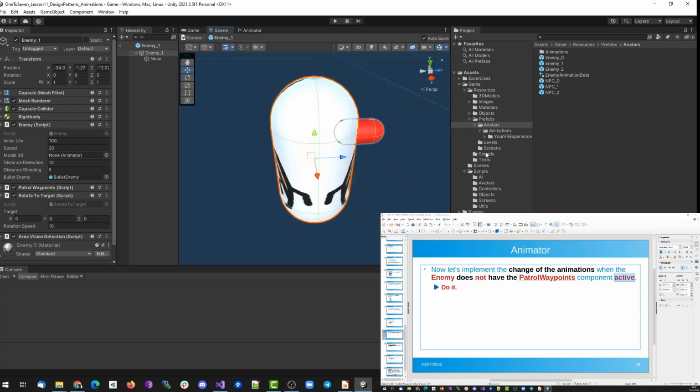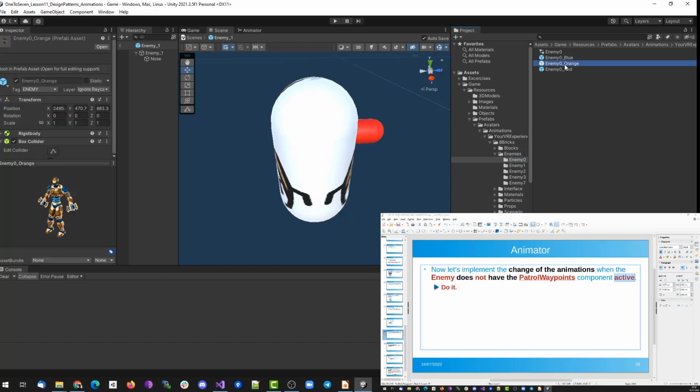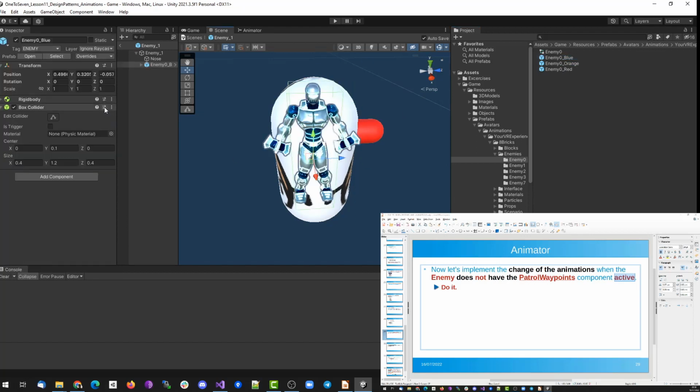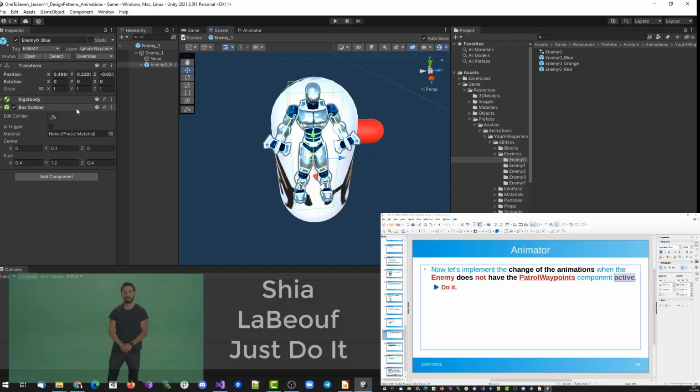Let's choose a similar one, so we can use the same animation states, animation data that we have already used. So we are going to use the enemy blue, better the blue one, it's way different from the red one. Okay, and we are going to replace it right here.